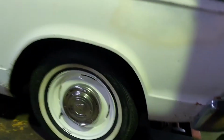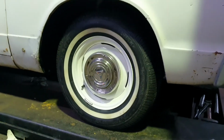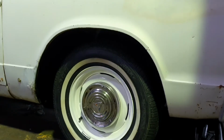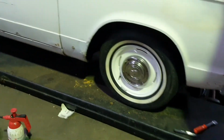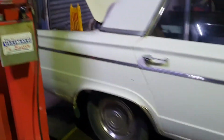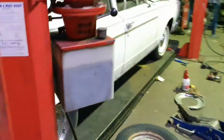Well, there it is in all its glory. One freshly repainted rim, a new white wall tyre, blacked out wheel arch. Pretty stoked. So that is that. And of course the boot, I am wrapped with the boot. Like I say, it wasn't on my list of things to be done. I think it's kind of good to get it out of the way. Really move on to the important things in this car. So that is going to be us for tonight.